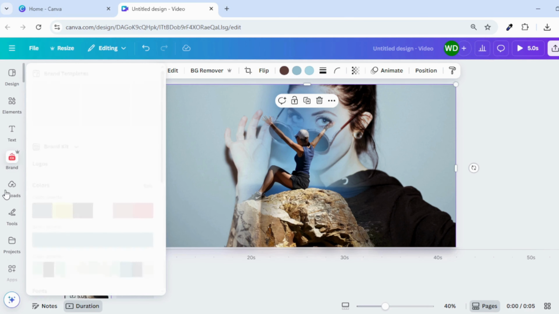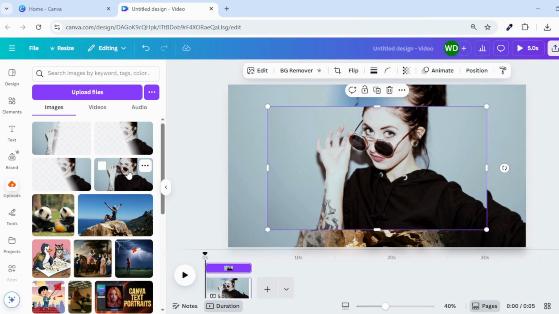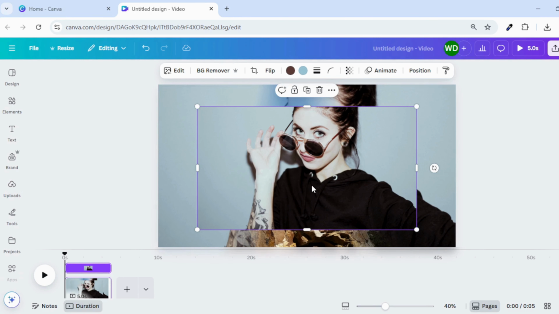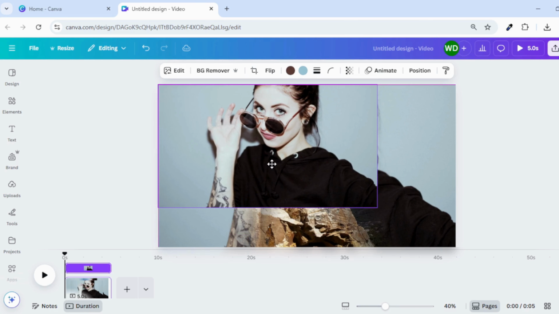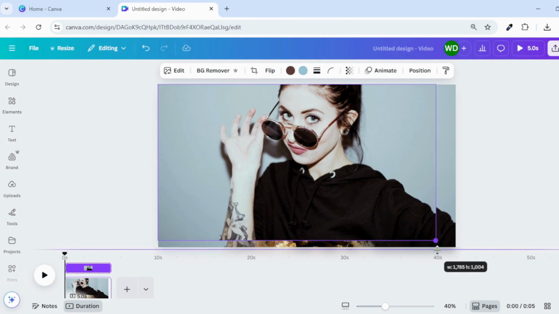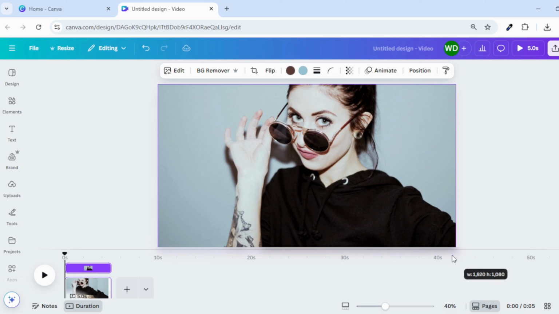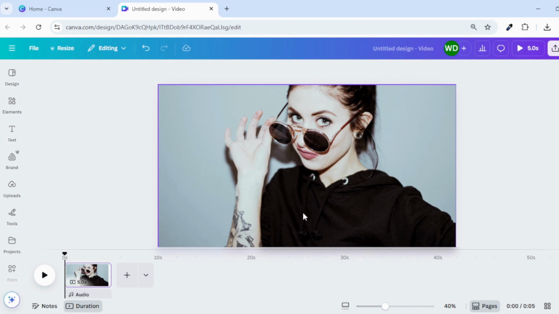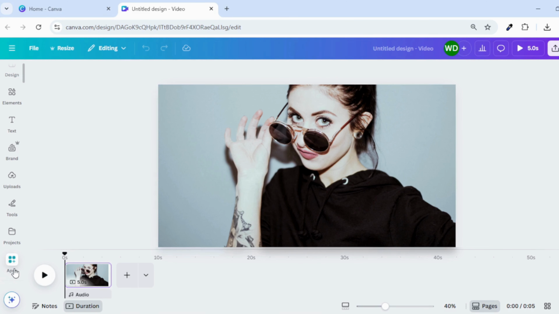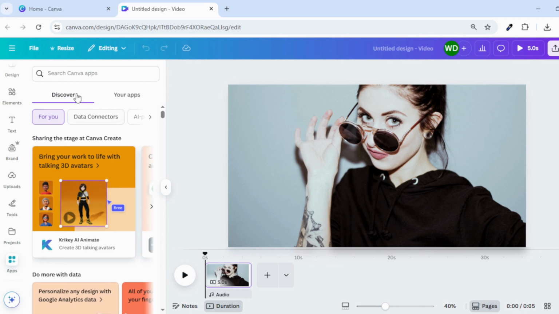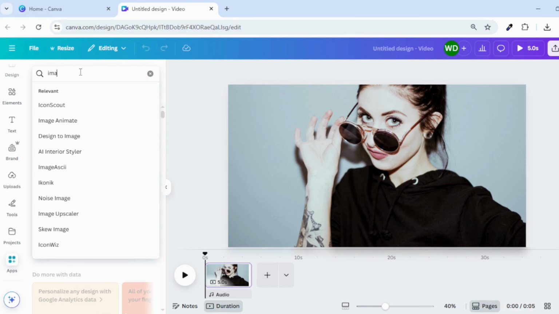Now click on uploads. Let's select this image, increase its size. Now go to apps. In the search box, search again for image blender.